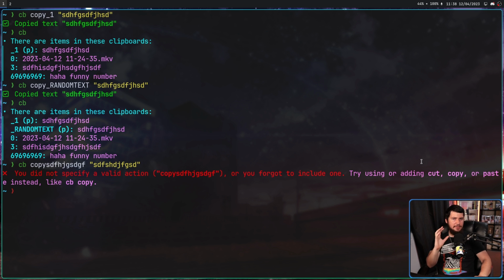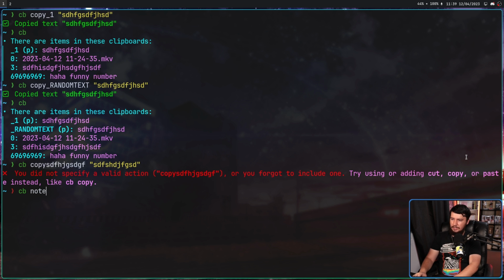Now, especially when dealing with these numbered clipboards, it can get kind of confusing what each clipboard is supposed to be for. One way you can address this is attaching a note. This is basically a little descriptor telling you what the clipboard actually does. Once again, if you want to give it to number 0, don't have to give a number. Number 3, give it 3, so on and so forth. And the same with the persistent clipboards, just use that persistent clipboard name.